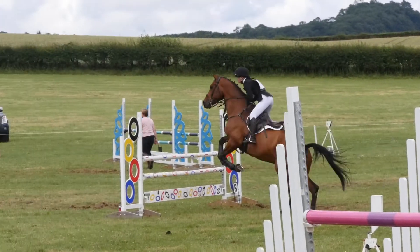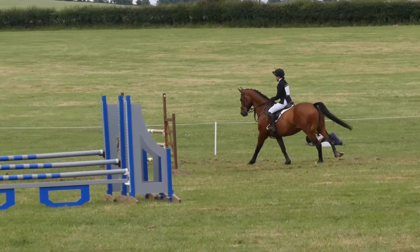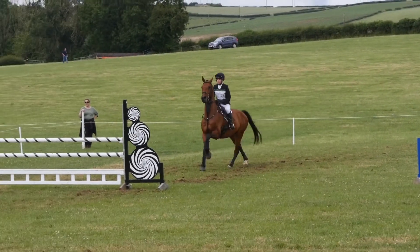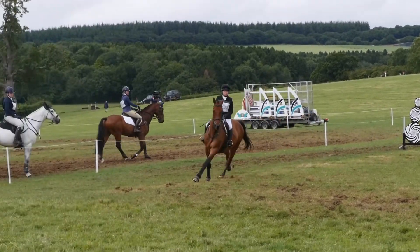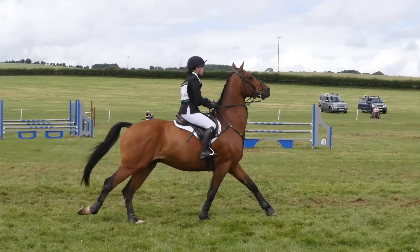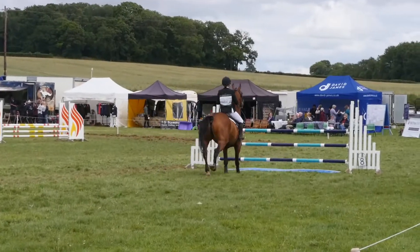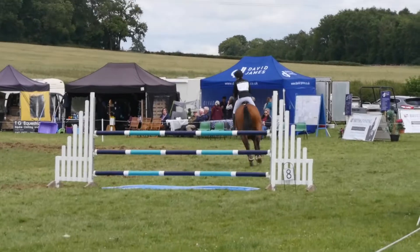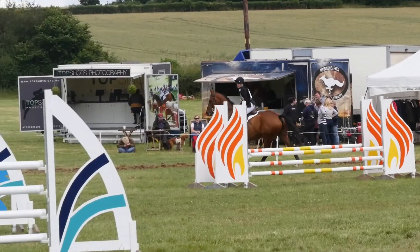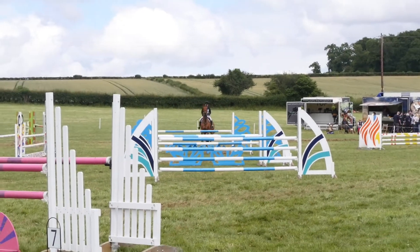This was a really beautiful round from Ruffian. Making sure I gave myself plenty of time before the fences in case he slipped — it was built quite up to height. I felt he was really relaxed throughout the whole show jumping, which is unusual as he usually gets a little bit excited. He was really listening to me, just trying to slow him down around the corners and get him jumping really carefully. He jumped everything, including the water jump.